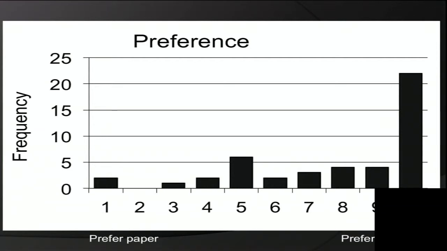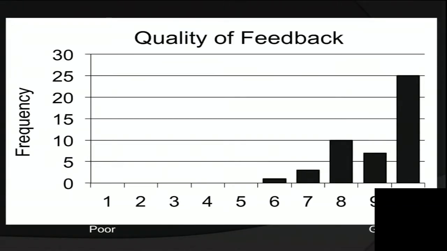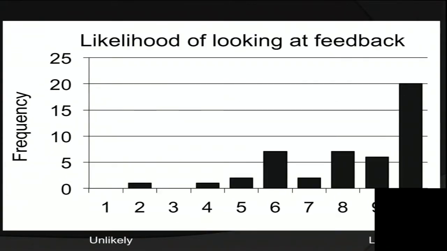I asked them to rate the quality of the feedback, and this was all anonymous, so they could give me a 1 and I wouldn't know who it was. In general, they thought that the quality was pretty good. This was really interesting too, because one of the cool things about GradeMark that we didn't get to mention is that you can actually look to see if your students have viewed your feedback. So you can at least see if they clicked on it. That's something we don't get when you turn back the paper. You have no idea. Is it just, when you walk past the trash can and you're like, are you kidding me? But here we can at least see, and they themselves rank the likelihood of them looking at feedback.